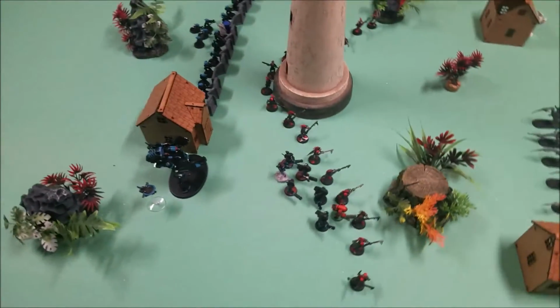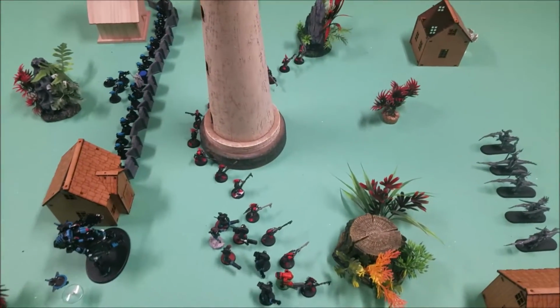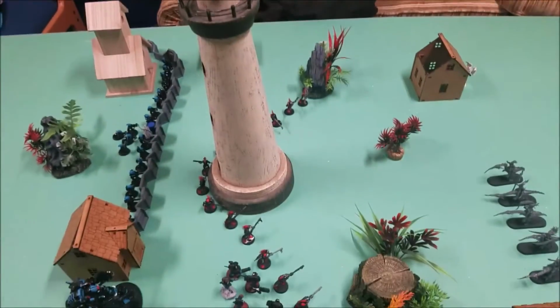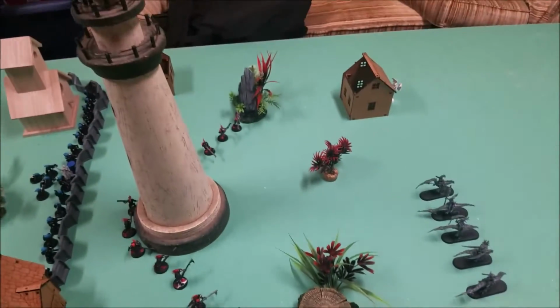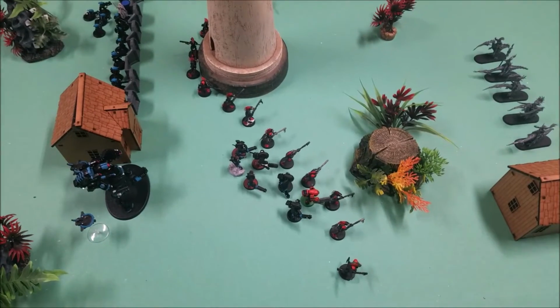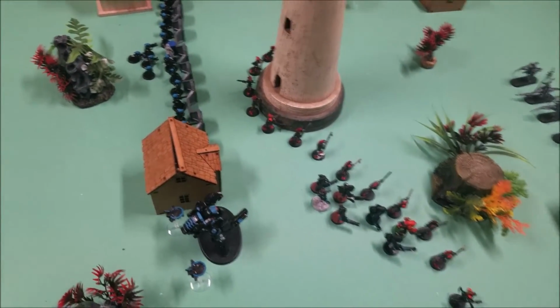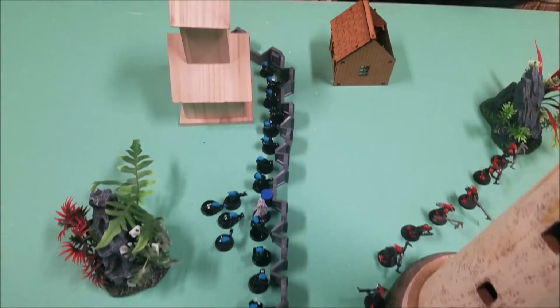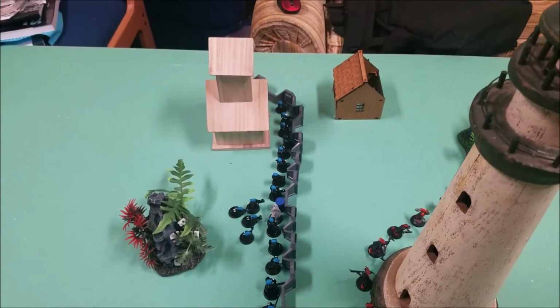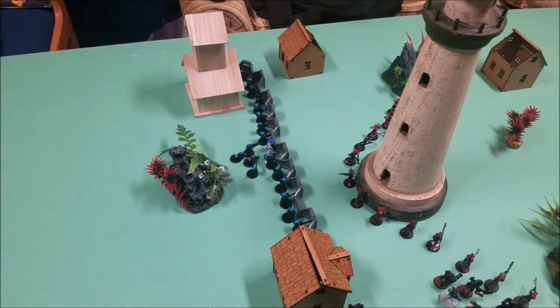And the Tau deployment. Infiltrating Kroot in a nice little line here. Would have been smart to go in front, but can't because they're too close up front. And then Stealth Suits there. Ghost Keel ready to hop forward and assist that team. And then Aegis defense line with all that, though. My money's on that's not going to be enough.